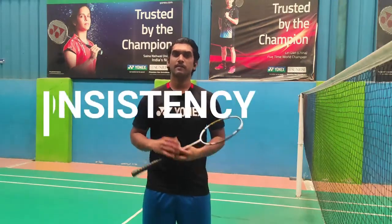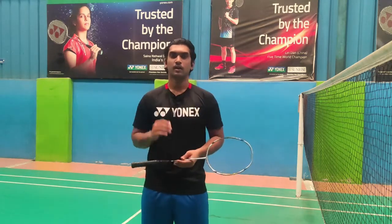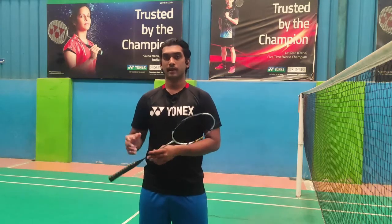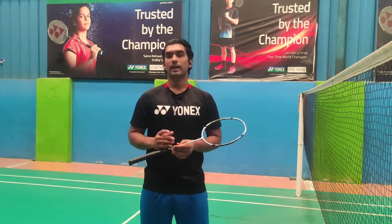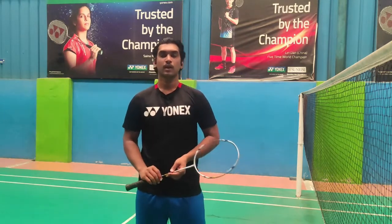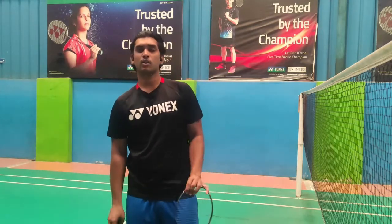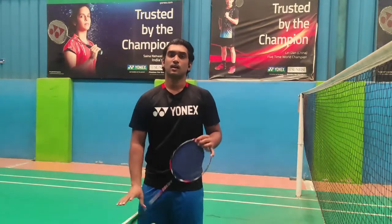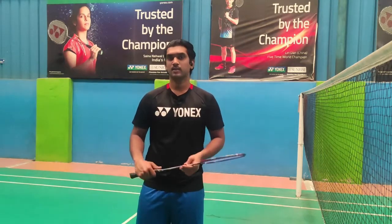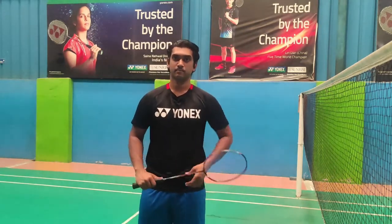And the last, but very important, aspect of choosing your best racket will be your consistency. If you decide and buy a racket, you should continue to use that racket only. Even when the racket is broken, if you are even 20% confident, then you should continue to buy that racket only. If you suddenly change your racket, then all the time you invested in thinking and deciding on the racket will be wasted. Also, you have to get the rhythm with the new racket, which takes time.